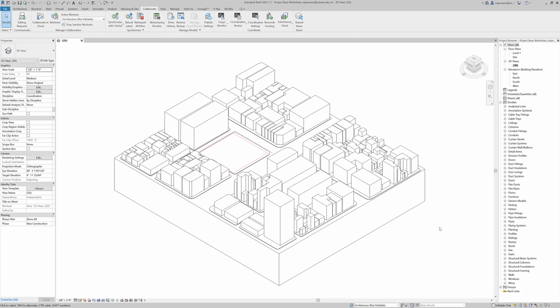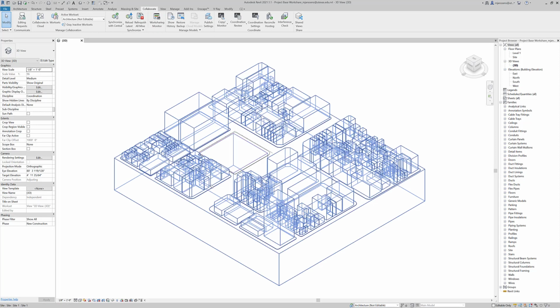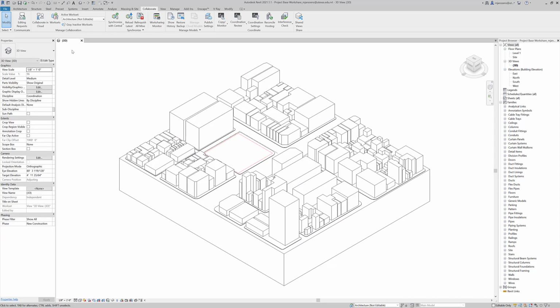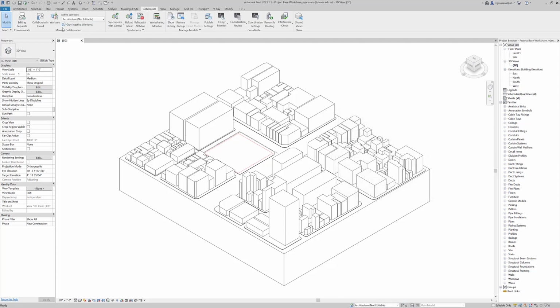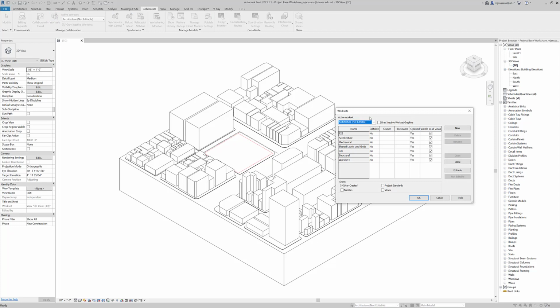So let's run through a few key concepts for worksets. If I go to the Collaborate tab once I'm in this project, you can see what's called the active workset. That's Architecture. It says non-editable depending on if there's an owner or not, or if you're the owner or not. You can also see that prompt down here on the status bar as well. So if I click Worksets, it's the same sort of prompt if I go to Collaborate and Worksets. So these are the same thing.